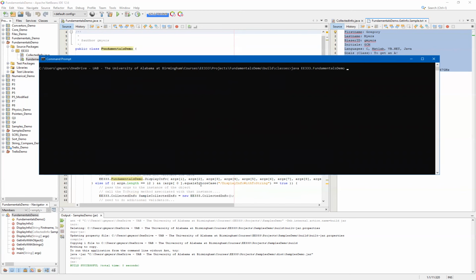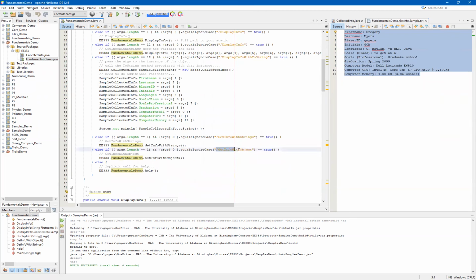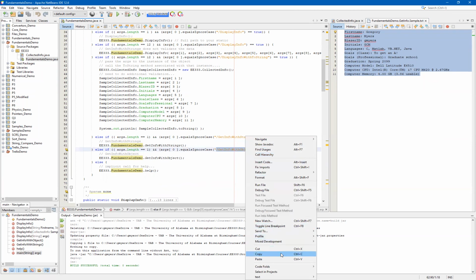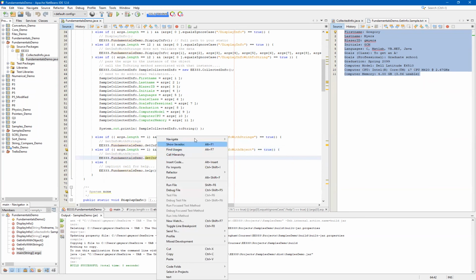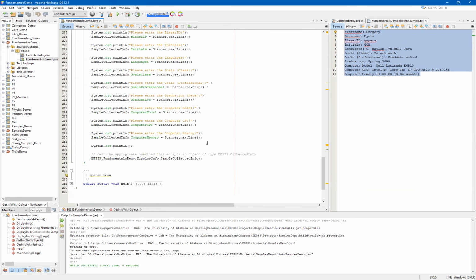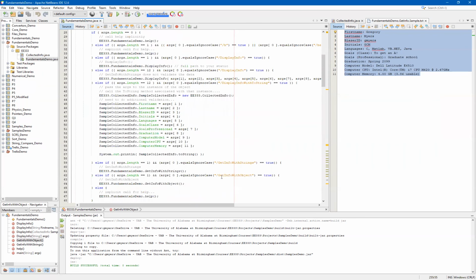If you recall, one of the things that we had working was our ability to get info with object. And if you recall from that video, basically what it did is it got all of the information interactively from the user. And then each time it collected the information, it put it into a field in the object, and then it passed the entire object to a function called display info. Again, we're not going to be making any changes in our code, but rather what we want to do is emphasize how difficult this was to test.